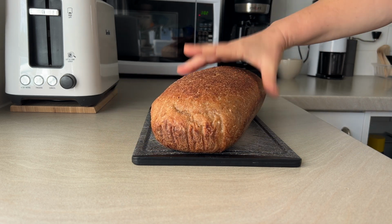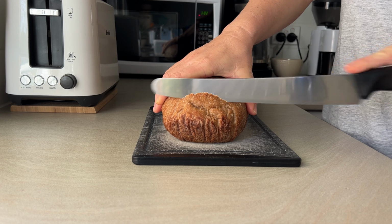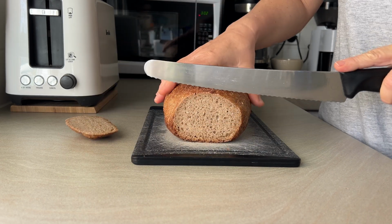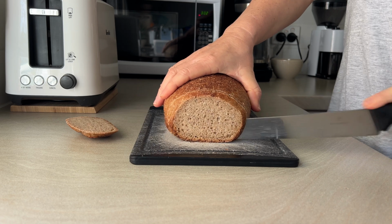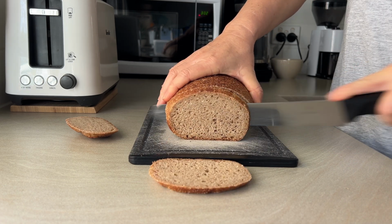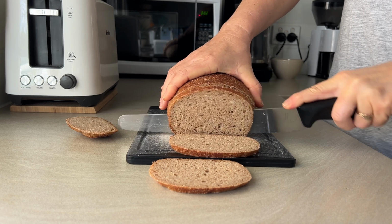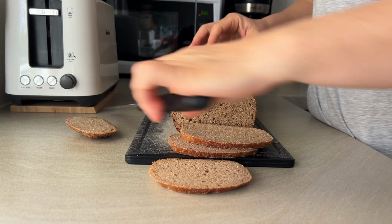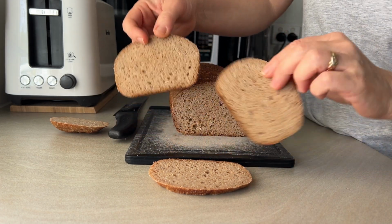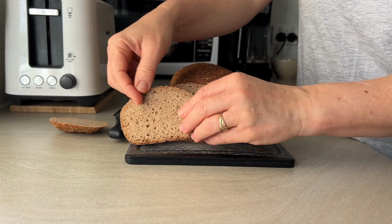And here it is the next day. This is what it looks like on the inside. Remember, this has got a quarter of a cup of psyllium husk in it, which is about 20 grams of psyllium in an 800 gram flour loaf. So it does leave that little tacky residue on my knife, but I'm not bothered about that. Don't worry about that. It's not a bad thing if that happens. It just means you've got well hydrated bread, which I personally prefer for my whole grain sourdough loaves.